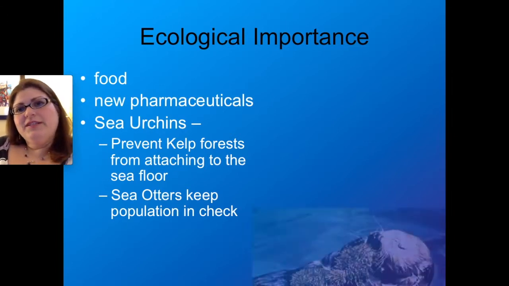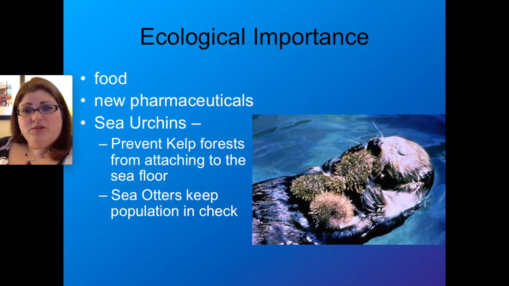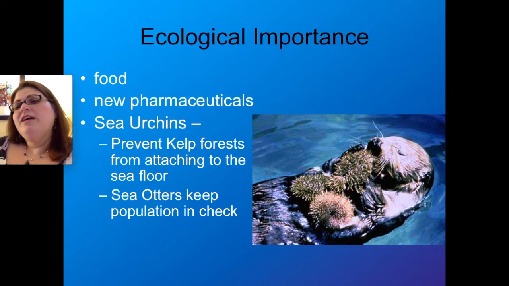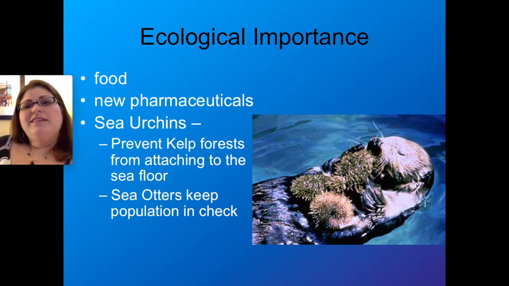Of course, sea otter populations have been struggling since people started to decide that they really like their fur. They've come back quite a bit, but without the sea otters eating the sea urchins, the urchins chow down on the kelp, and basically the entire rocky shoreline ecosystem is disrupted. So sea urchins need to be kept in check by sea otters, so it's really important we have both.